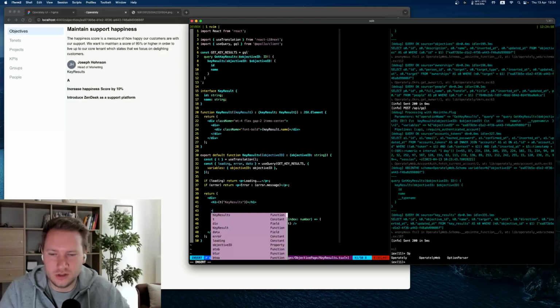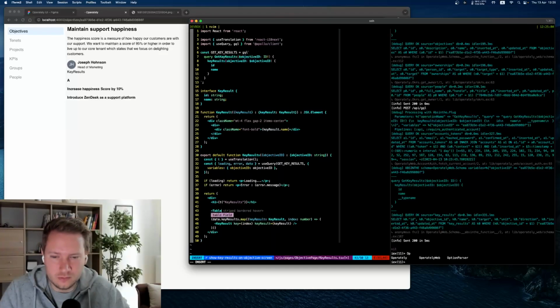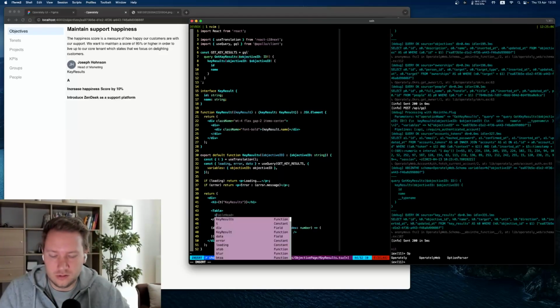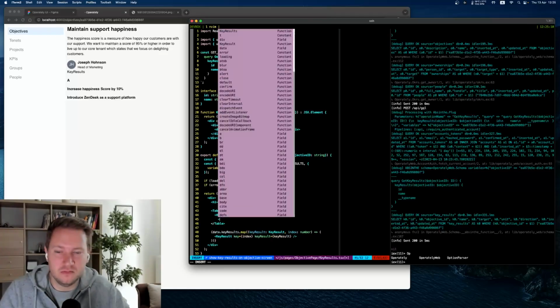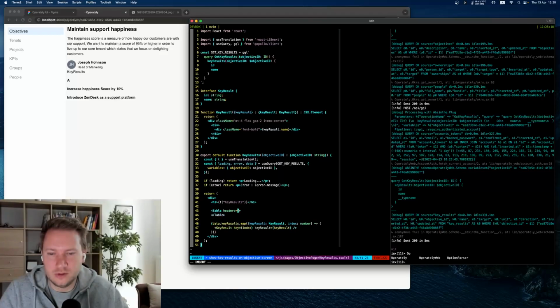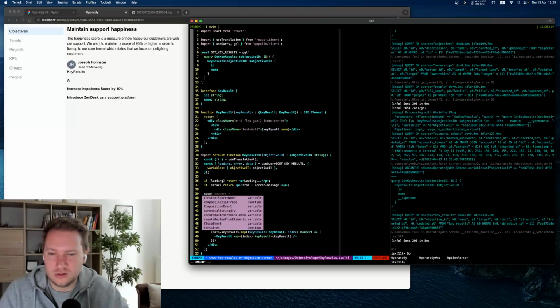Let's say what I want is table and table headers. Maybe I can pass them just like this, headers, and const headers.